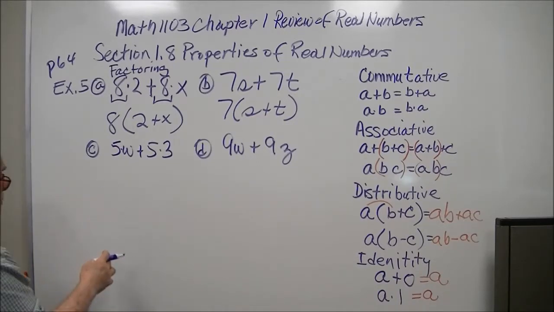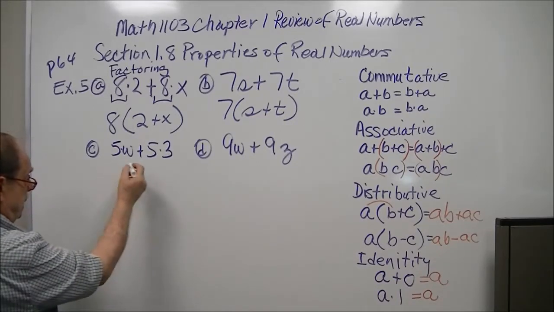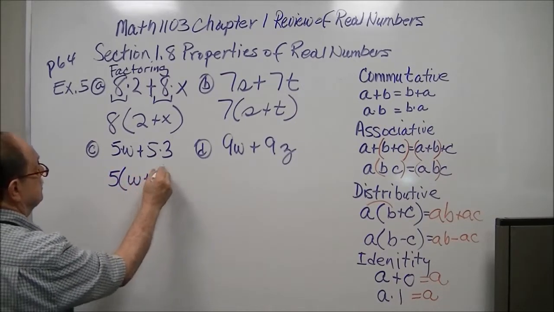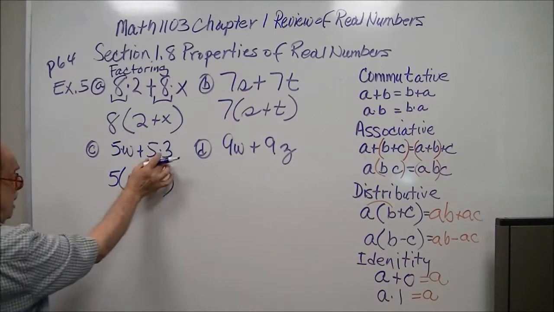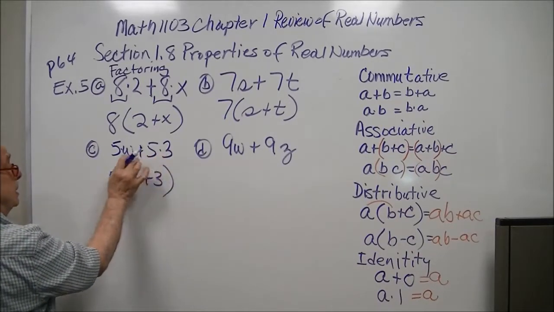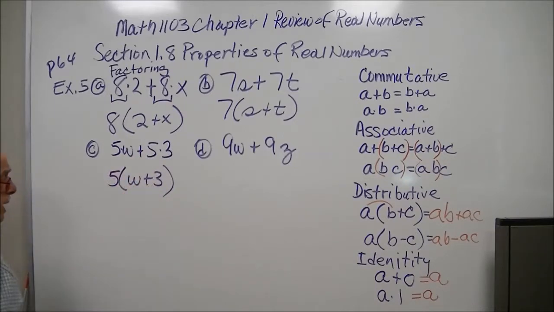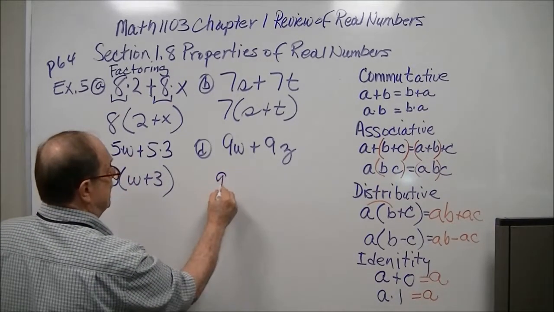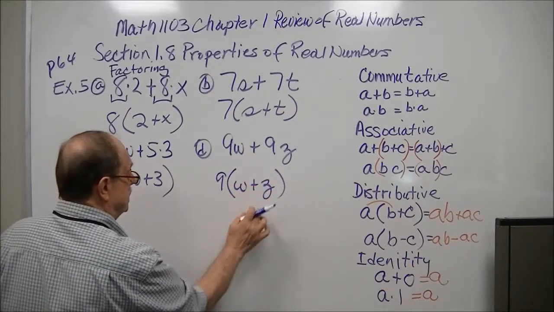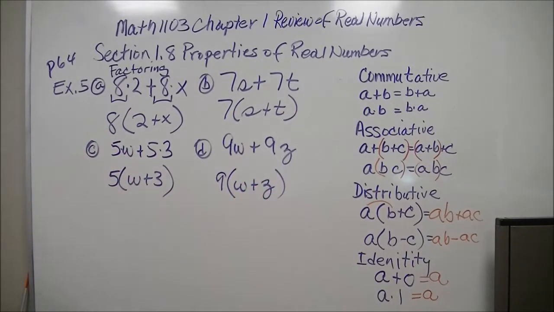I put these extra ones up. Here again we have a common factor of 5. This would probably be in the form of a 15 here, but they're showing it in a very simple way. And here we're just factoring out the 9. The letter Z is tough because it looks like a 2 if you're not careful. So I usually use the cursive form.